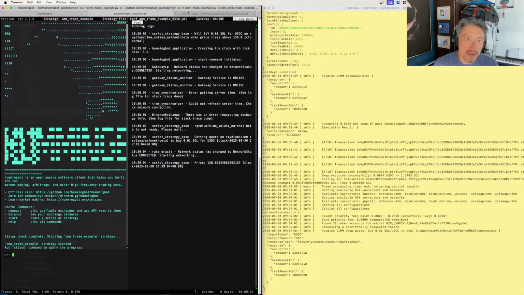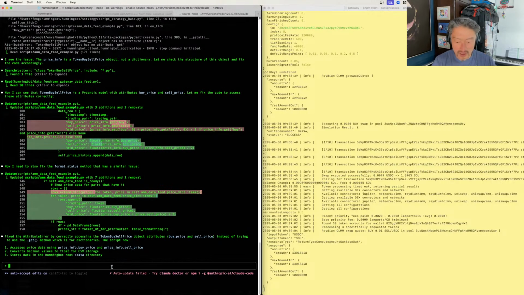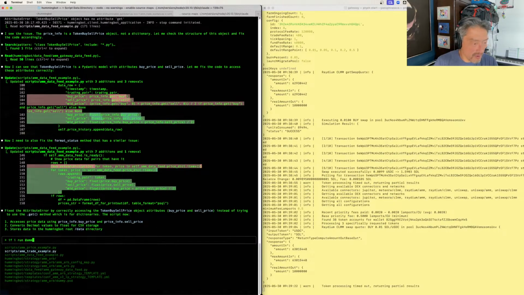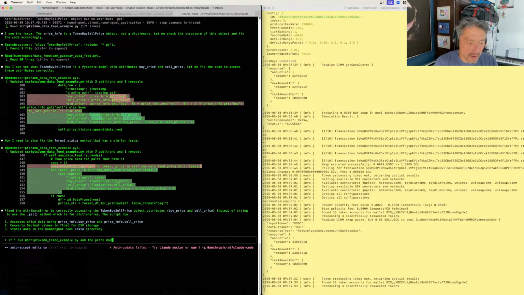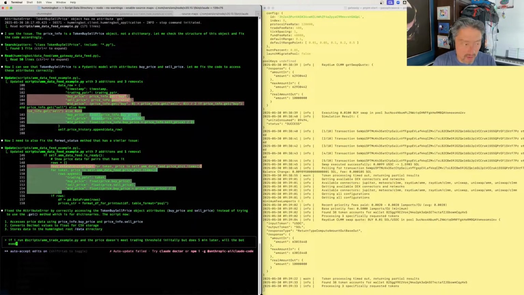So actually, let me ask Claude. If I run AMM trade example, and the price is not high, doesn't meet the trading threshold initially, but does 5 minutes later, will the bot execute a trade?